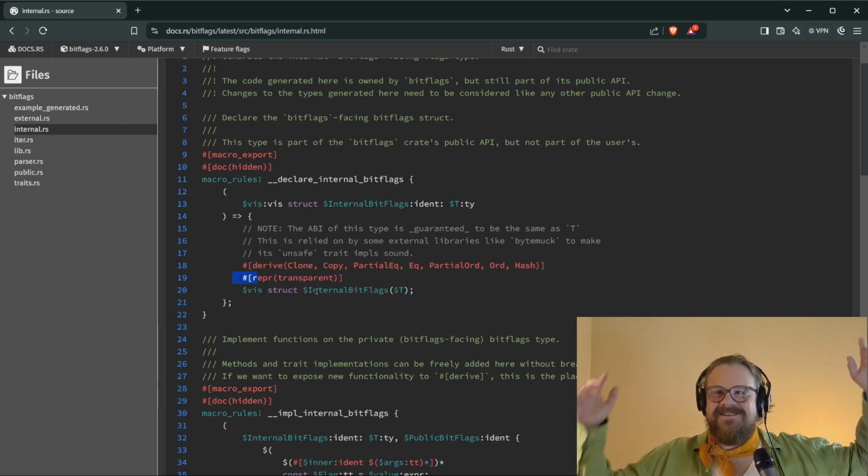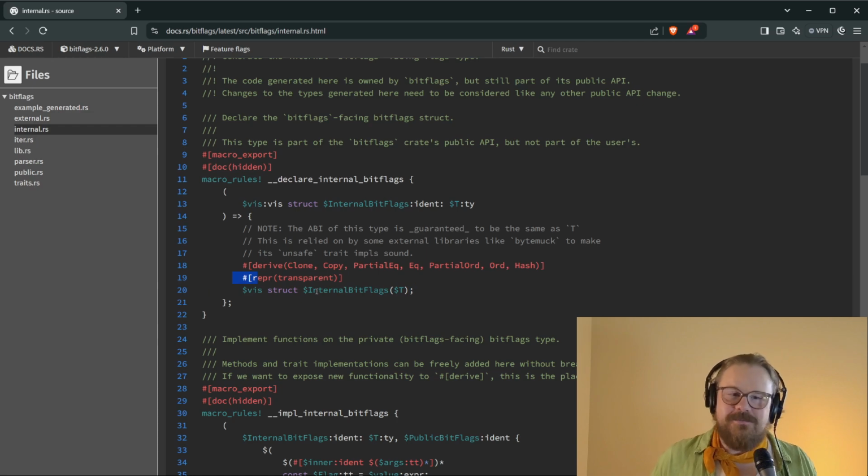Struct. We did it. So the whole exercise here was to figure out whether these structs are repr transparent, which we hoped, because we need these to have a transparent representation in order for them to be valid to send through an FFI. And there we are, right there. This struct is repr transparent. And yeah, this is it. This is the internal type.